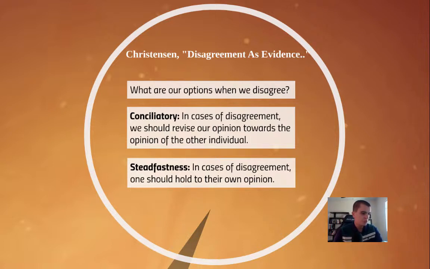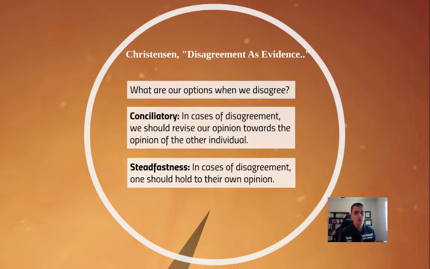So imagine we're in a situation where we have an epistemic peer, someone who's roughly the same cognitive capabilities as us and roughly the same epistemic virtues as us, and we're in a case of disagreement. So maybe I disagree with a friend who I think is as smart as me and about as cognitively capable as I am, and we do disagree about the existence of God or something. So what are our options? How do I revise my belief about the existence of God in the face of knowing that my friend, who's my epistemic peer, disagrees with me? It seems like there's initially this motivation to be conciliatory.